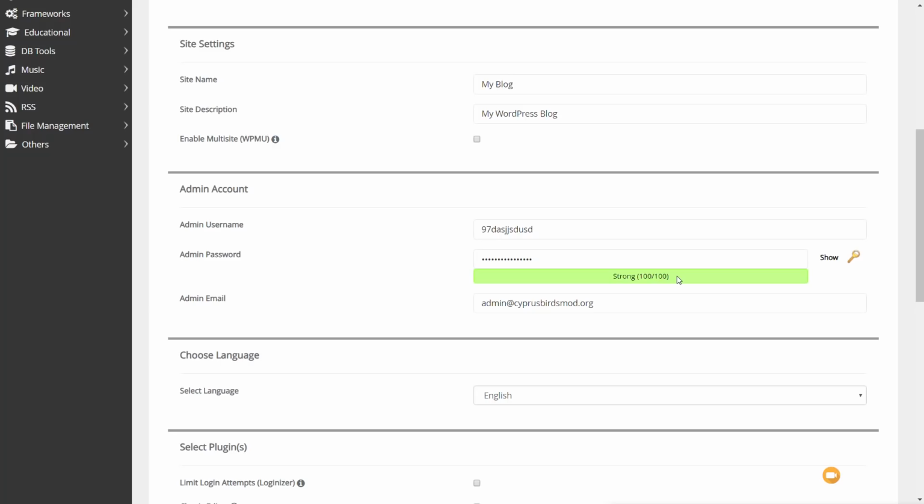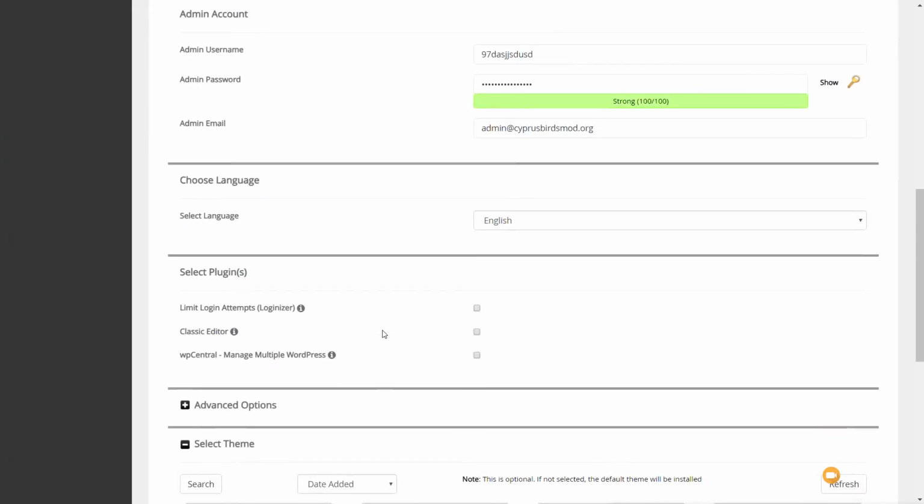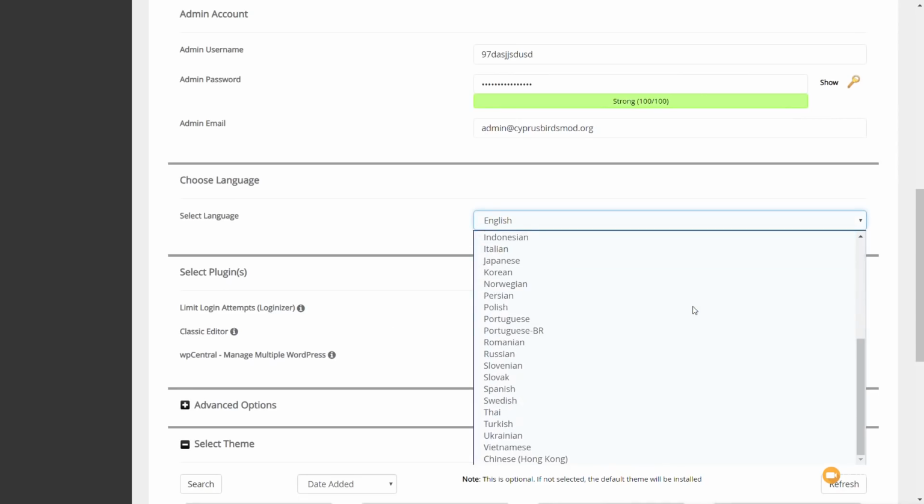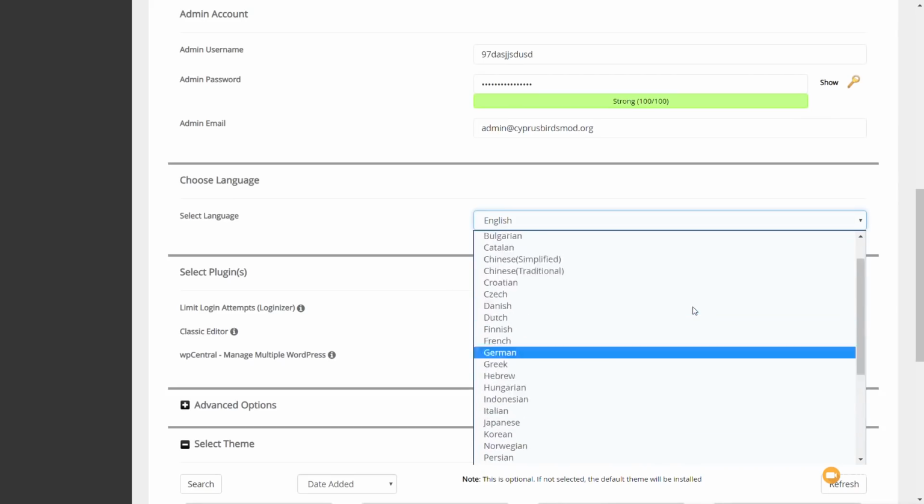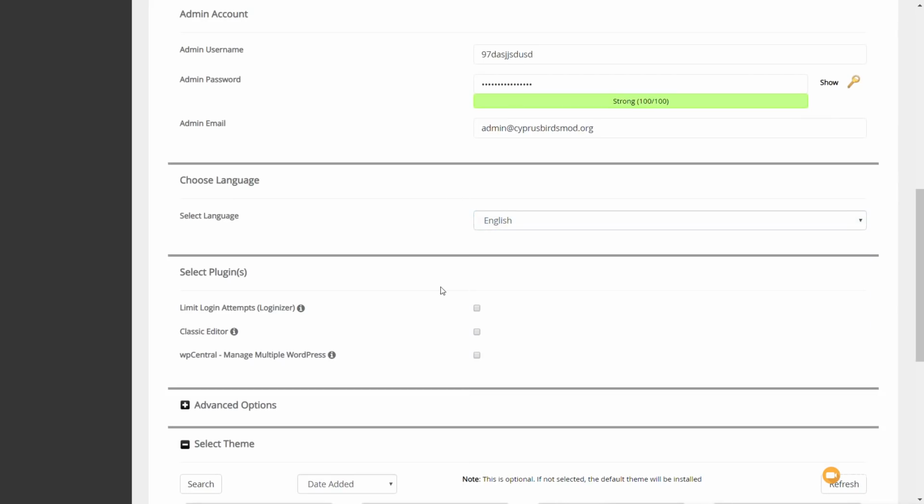Finally, you've got the admin email address. This is the email address that is going to be associated with WordPress, and this is where you'll normally get anything to do with your WordPress website sent through to, so put in whatever is relevant for you. I'm going to leave that as the admin one here. That's fine. Next up, you've got the option to choose the language. So obviously, if you're not using English as the core language for WordPress, you can change that to whatever you want, and you can see we have lots of different options available. Choose whatever's relevant.